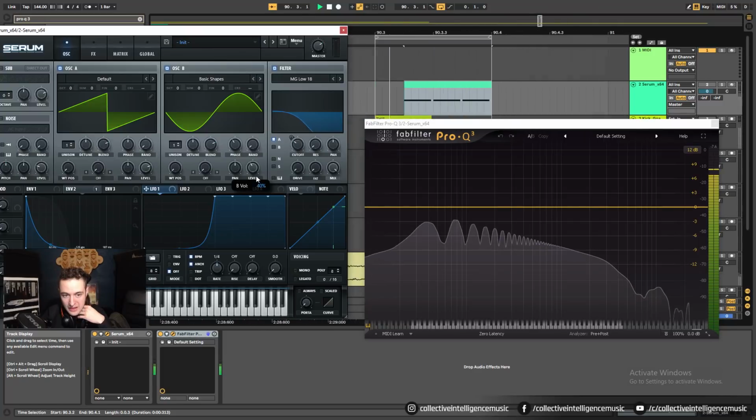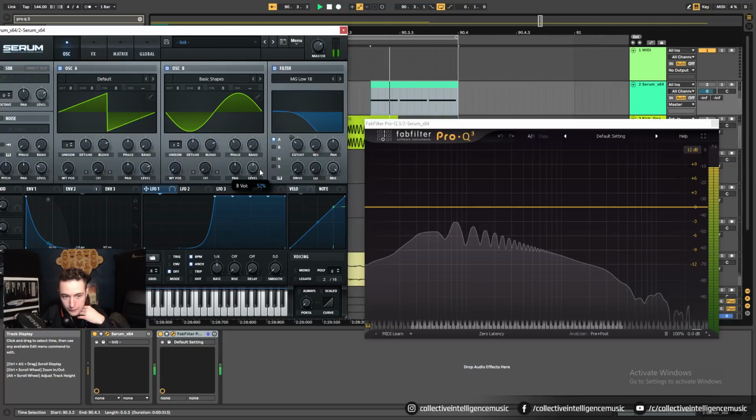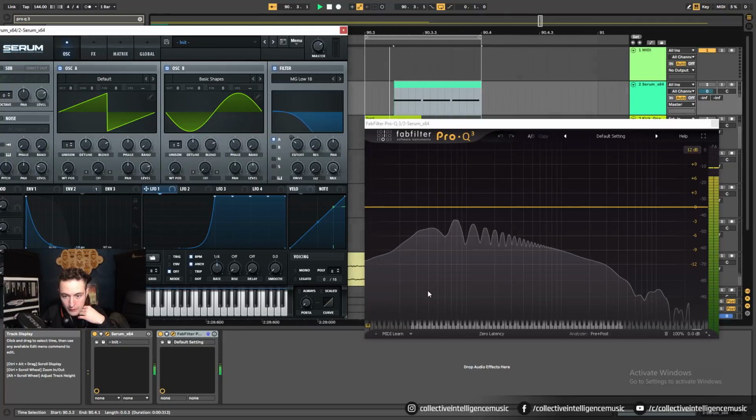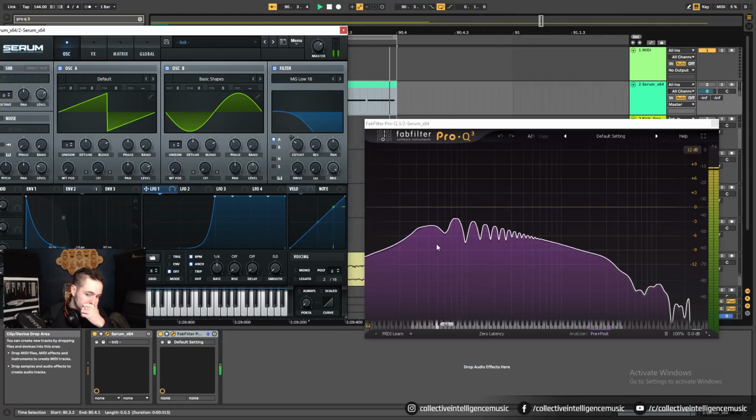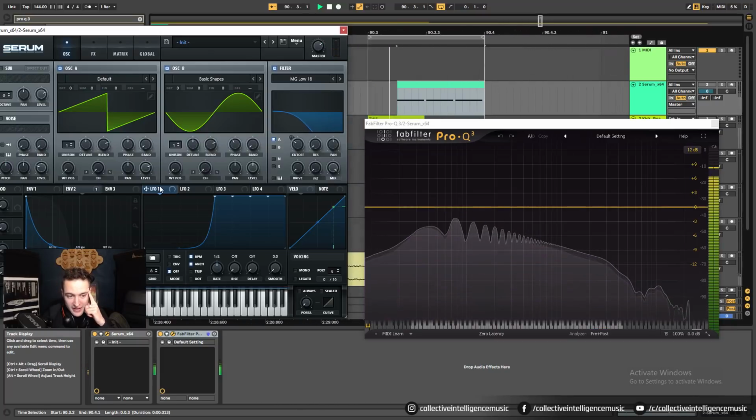So I need to have the volume around 50%, kills a lot of it. So there's much less bass there to conflict with the bass line.